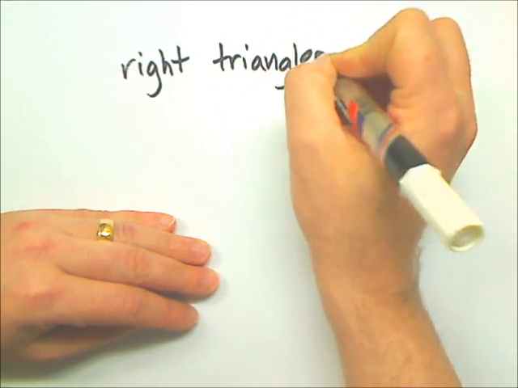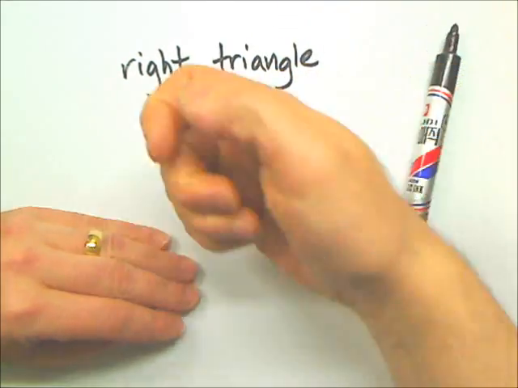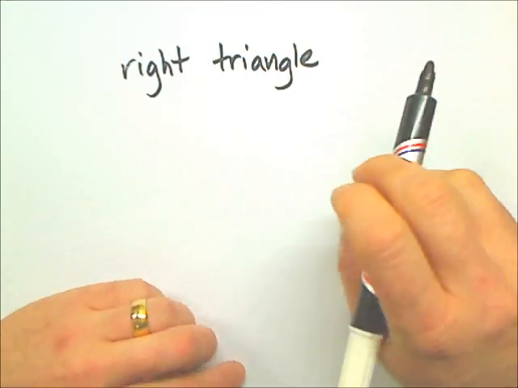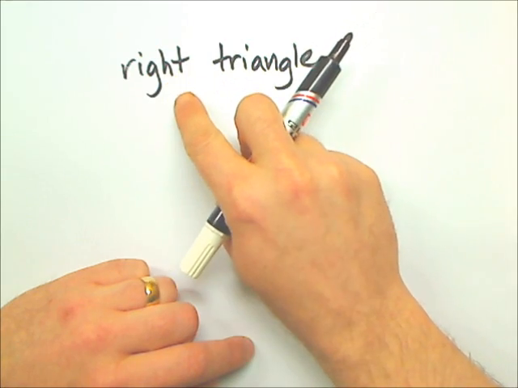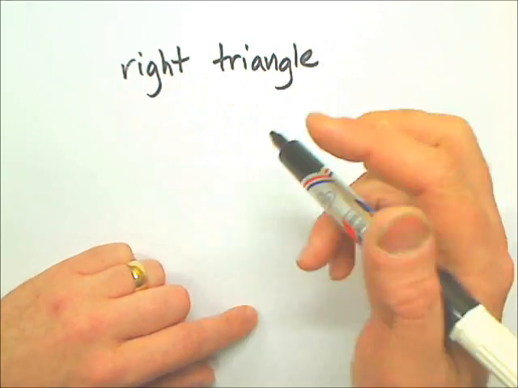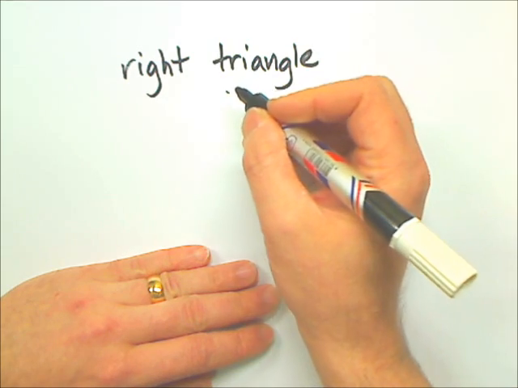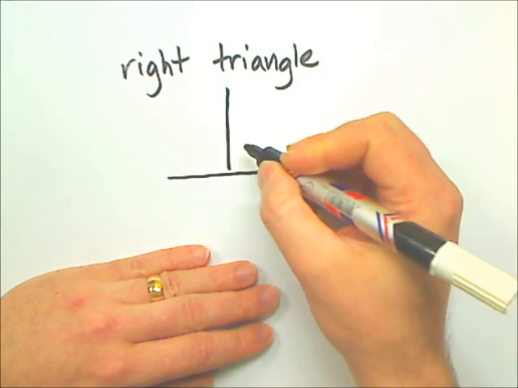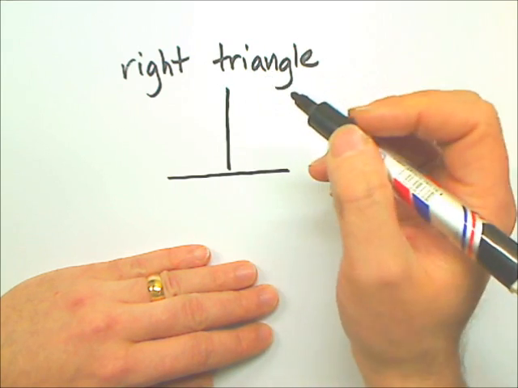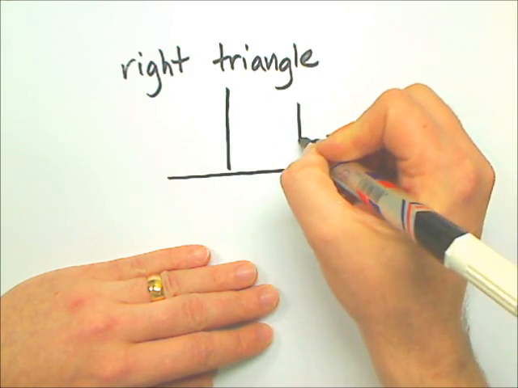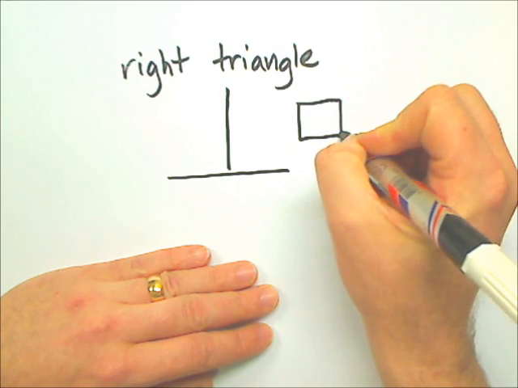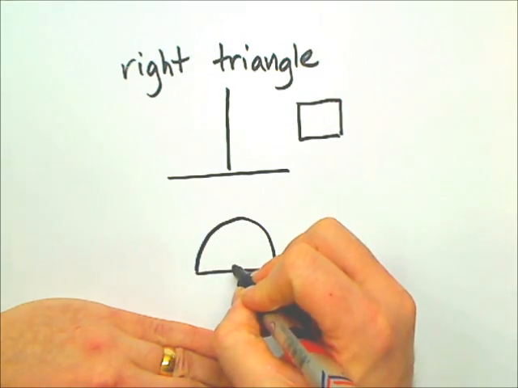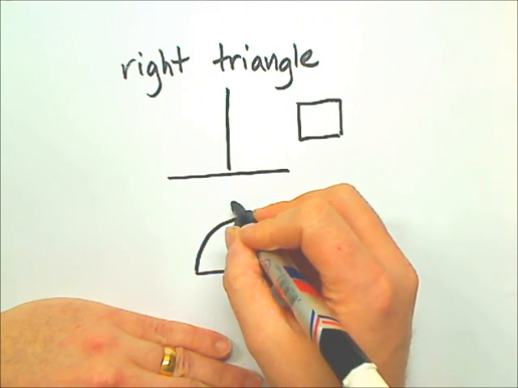And a right triangle, when I say right, I don't mean right and wrong. I don't mean left and right. I mean, in the language of math that involves shapes, a right angle, it's a perpendicular angle. So like between a flagpole and the ground, or between the walls and the ground, or the walls and the ceiling. It's the angle that's in every corner of a square. And if we look on our protractor, a right angle is just a 90-degree angle.